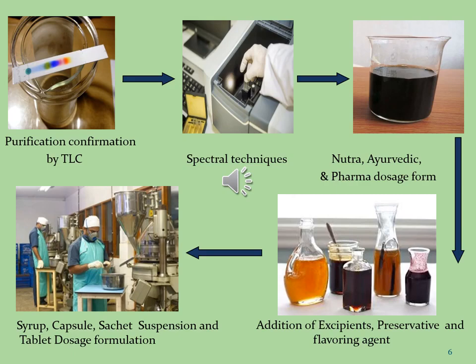All these spectral techniques are useful for the structure elucidation and structure determination of organic molecules. Now, the next step is nutraceutical, Ayurvedic, and pharmaceutical dosage forms. Here in this step, the more active phytoconstituents and active crude herbs are subjected to formulation and evaluation of nutraceutical, Ayurvedic, and pharmaceutical dosage forms.